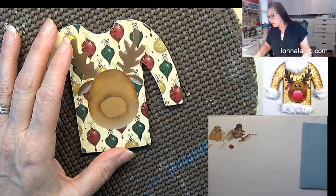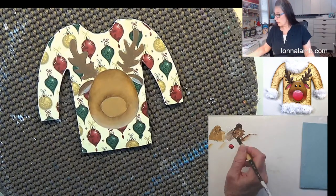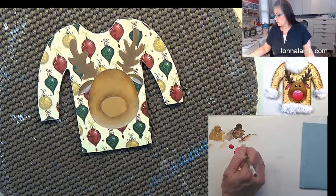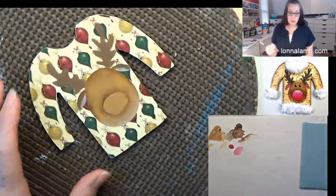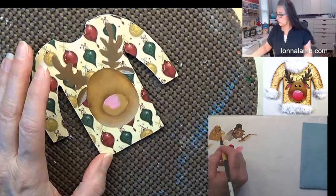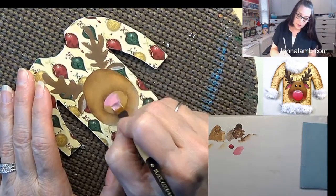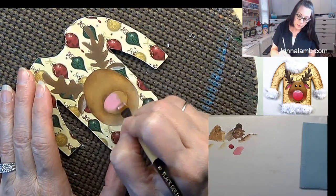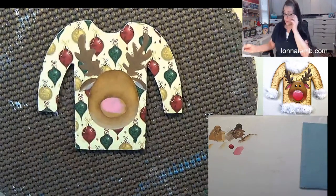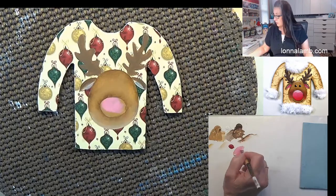Okay. And I'm going to grab my 8 flat. I'm going to mix some white in, white and red, to make a pink color for the nose. That's a bright pink. Let me add just a tiny bit of cocoa in there. And that will tone that pink down a little bit. I mean, if you like that bright pink, you can go for that. That was really super bright. So I'm doing the white, the red, and some cocoa.